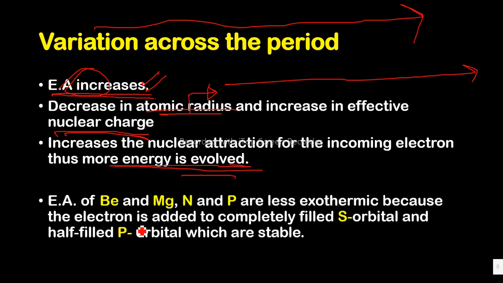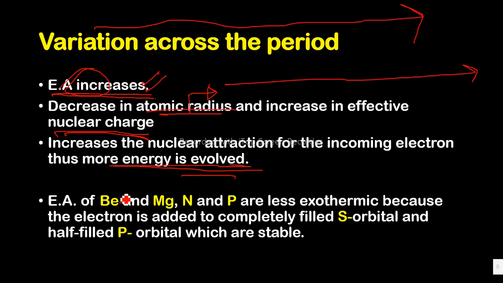However, that was a general trend. However, we do have abnormalities. Like I told you, that's how we describe this. You first give a general trend. You first say generally, electron affinity increases across the period. You give a reason why it is increasing. Then after giving the general trend, you give those abnormalities. So however, we have the abnormalities.